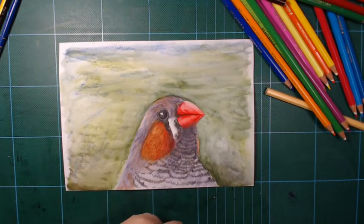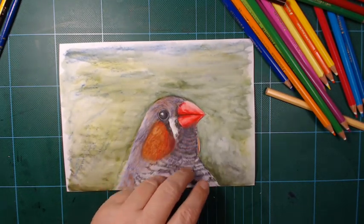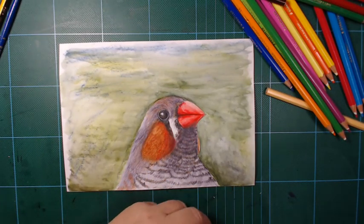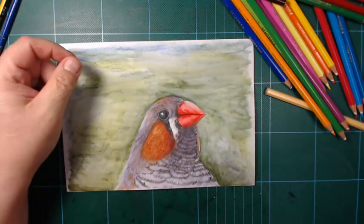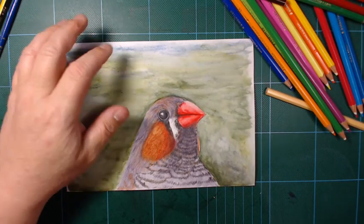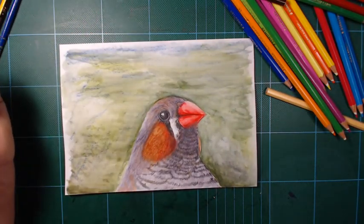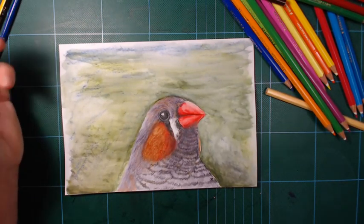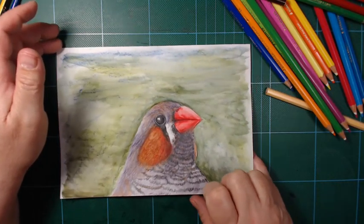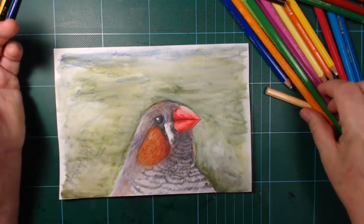I regret the background here. It requires a lot more work, but I didn't think it would make good footage having me sit here and dry it up with a hairdryer, add more colors, dry it again until it gets dark enough. I might do this at some point, but I think I got out of it what I wanted. For what they are, I think they're quite good.